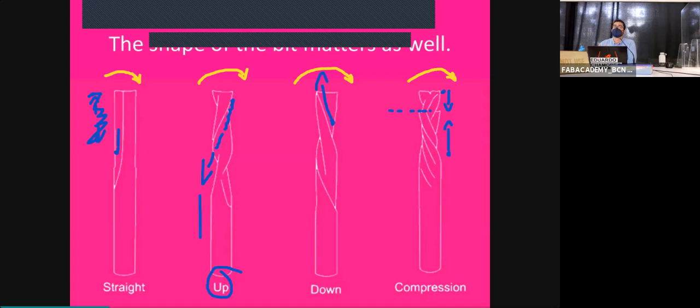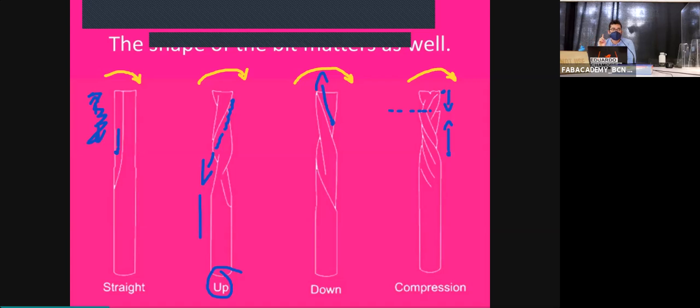Down cutter is doing the opposite, it's pushing the material down. So first rule, a down cutter cannot make holes, cannot do vertical plunges. Why? If you are cutting but you are pressing the material down, what happens? Basically, an explosion, because the material has no way to escape. You are pushing and making friction. In the case of wood, it's automatically a fire. In the case of metal, it's an explosion, because the material cannot go anywhere else.